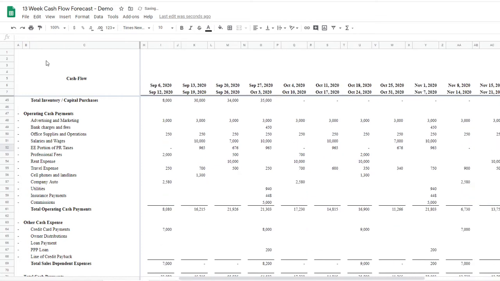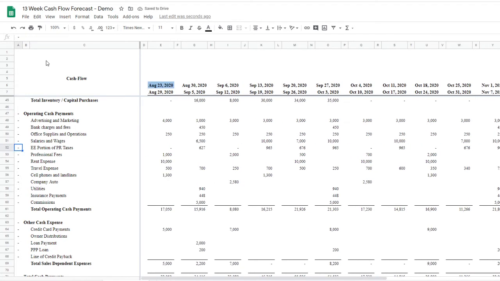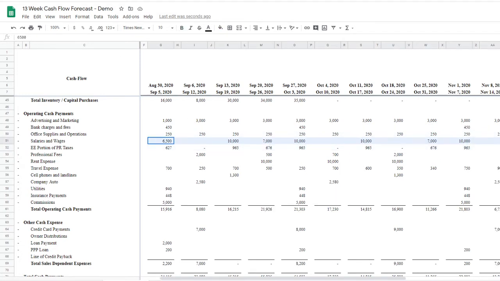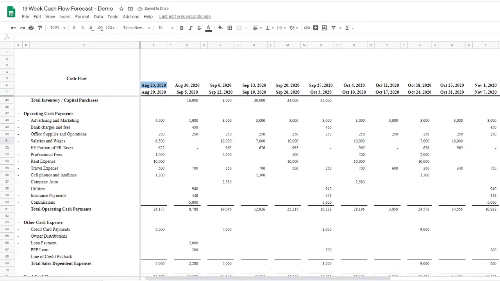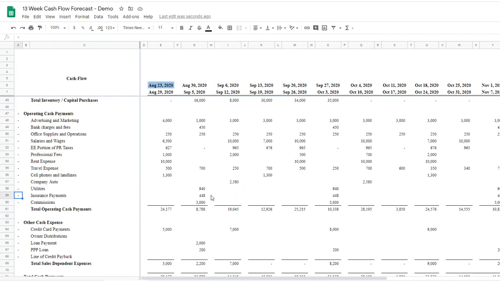That way all you have to do is put your salary and wages. And then as this week changes, you can just go up here and say, okay, this just moves forward 1 week. Boom. And then come back on the back end here and add in whatever the wages are going to get paid down here. And then you just copy and paste the stuff down as the weeks go on for most of this stuff. You can do that with pretty much everything.